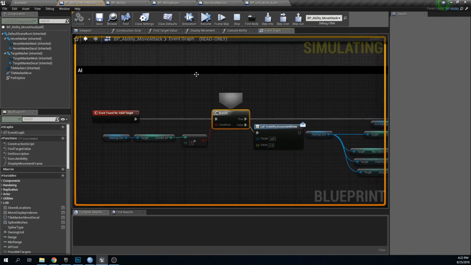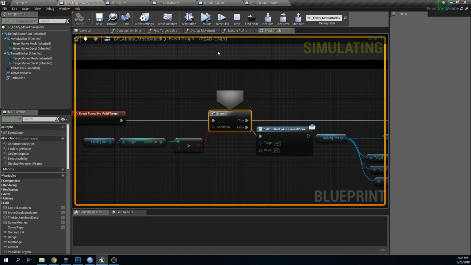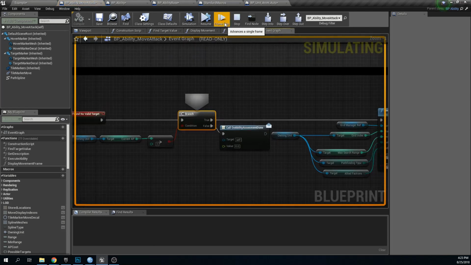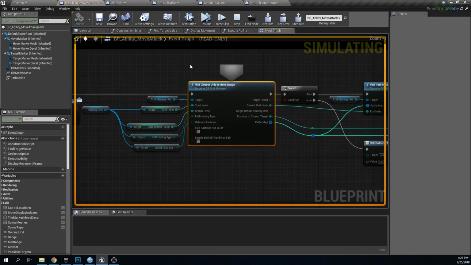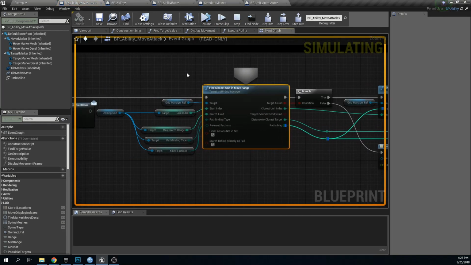So we check again, just do we have more than one action point in this case? So are we able to both move and attack essentially, which is how it is defined within this specific ability. Then we check find the closest unit in move range. So okay, we didn't find anyone we could actually use the ability on within range, but let's keep searching until we find at least one unit and try to move towards that unit.